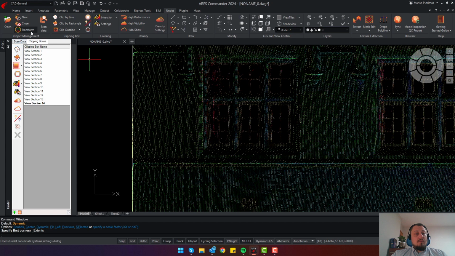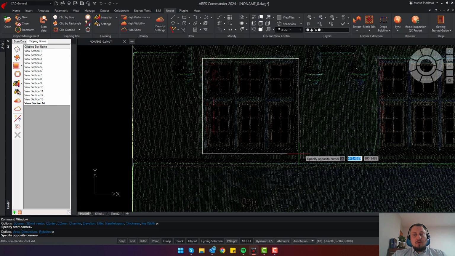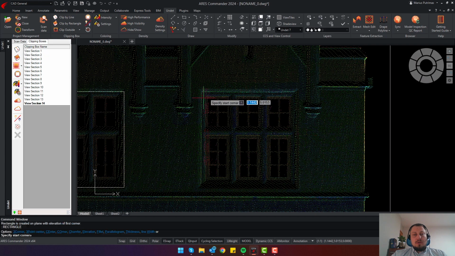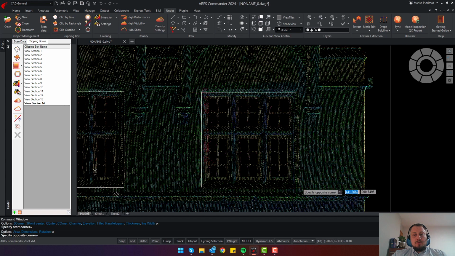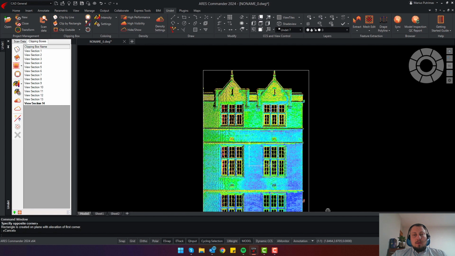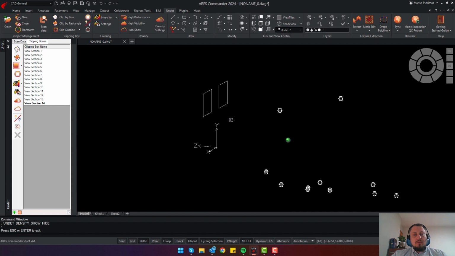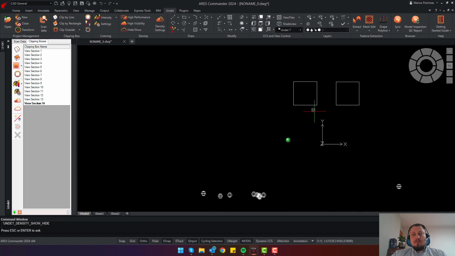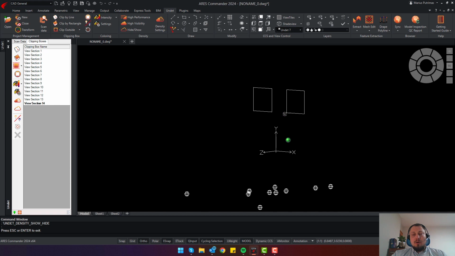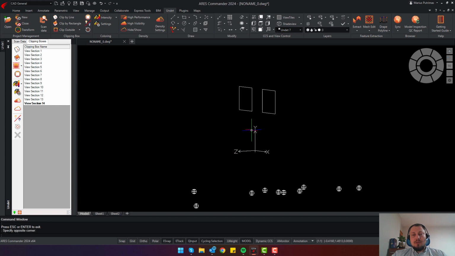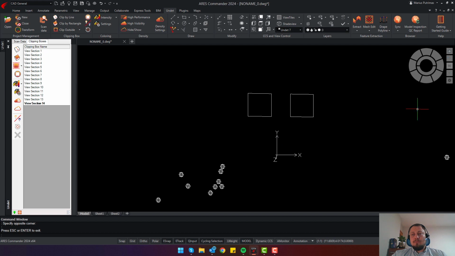And now, if you draw some geometry on this point cloud view, for example, a window opening, and if you rotate, right, you will see that the new UCS was set up on this plane according to your section line. You can see the X, Y axis. And that UCS was created.